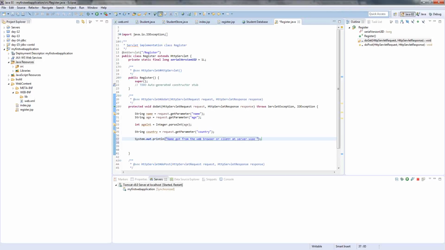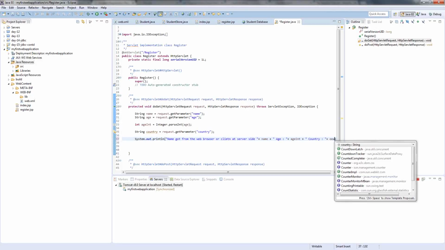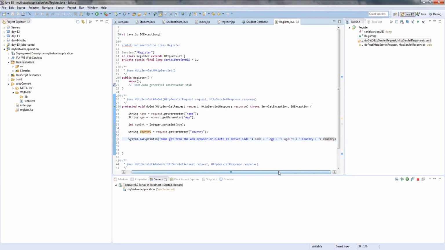This is your server side code that I am writing here. So the name is this, and then the age you got is ageInt, and then the country you got is country. Let's see whether it works or not.